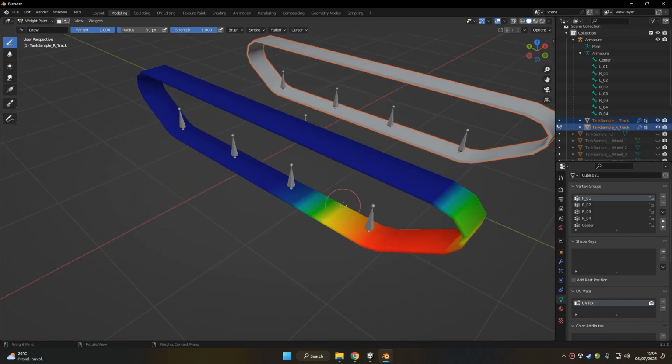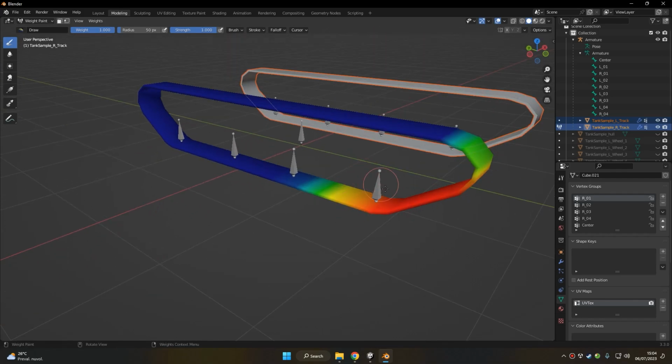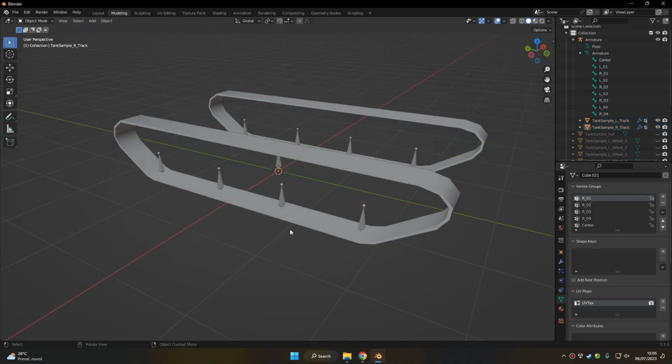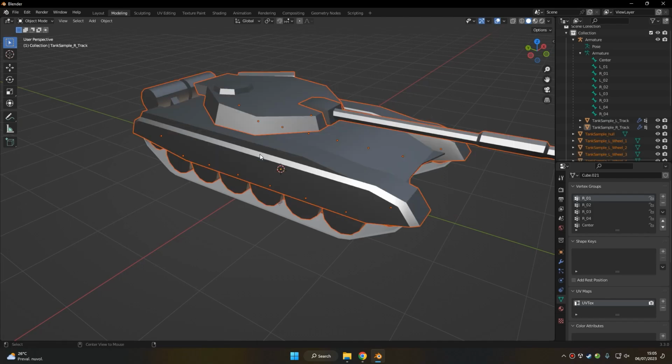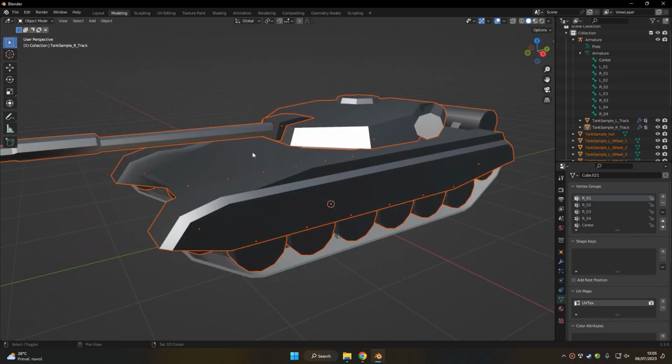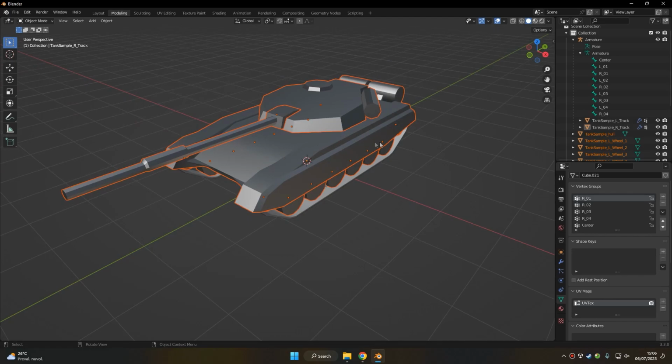Basically, in game, we will have some virtual wheels, one for each of these bones, that will be able to move the bone up and down when the wheel touches an obstacle. So this is the main difference between a normal wheeled vehicle and a vehicle with tracks, as the vehicle with tracks will have this tracks component we just discussed. However, if we enable the rest of the parts of this tank, we can quickly take a look at everything else that we are gonna set up later in Unity.